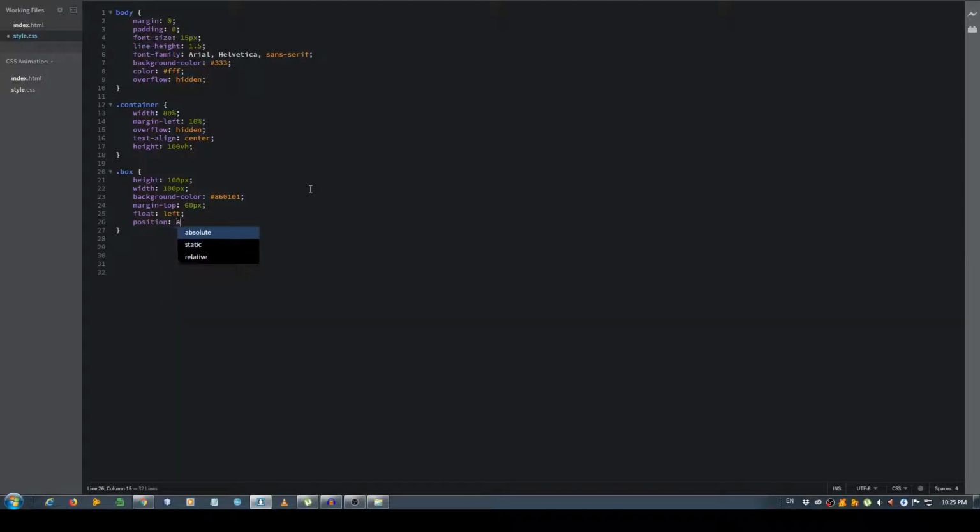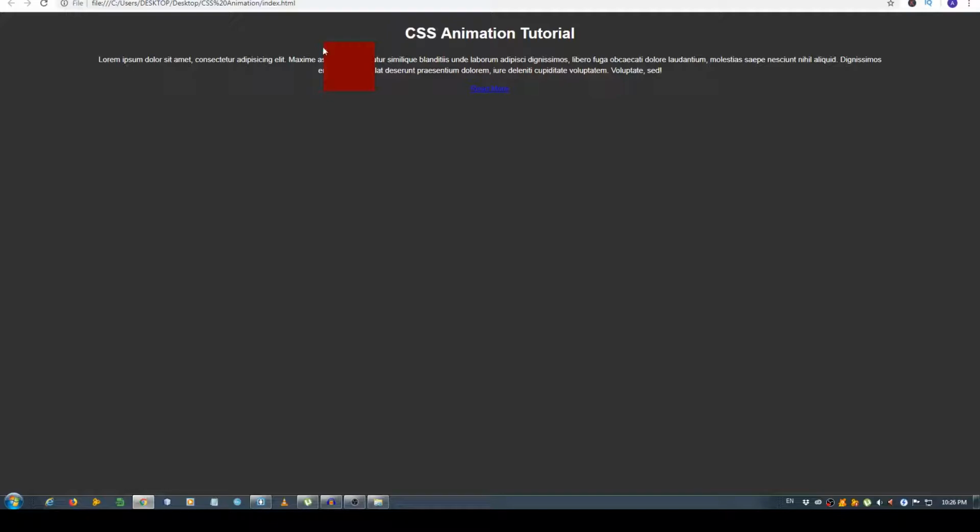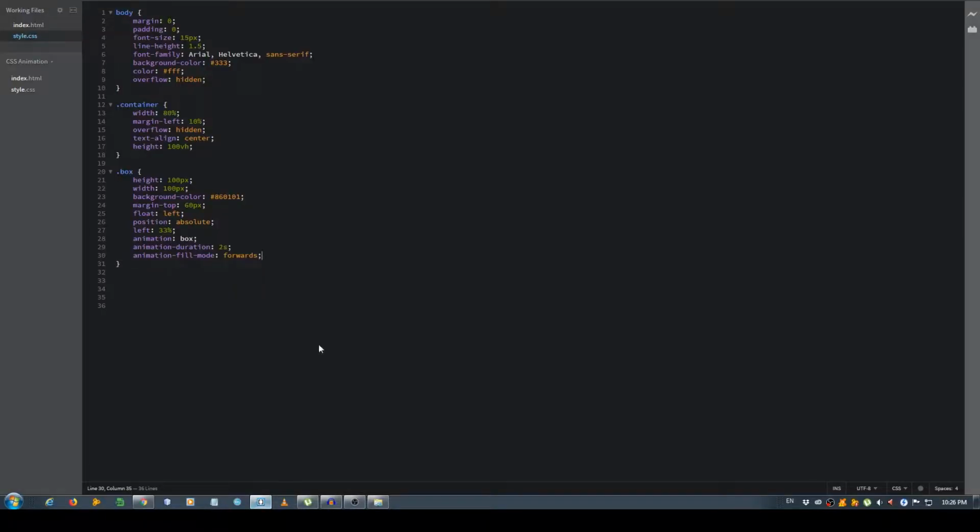We're gonna give it an absolute position, and let's place it left 32%. And now animation, we'll call it box, animation duration, let's say 2 seconds, and animation fill mode forwards. Let's take a look in the browser. Okay, we still have some stuff to do.